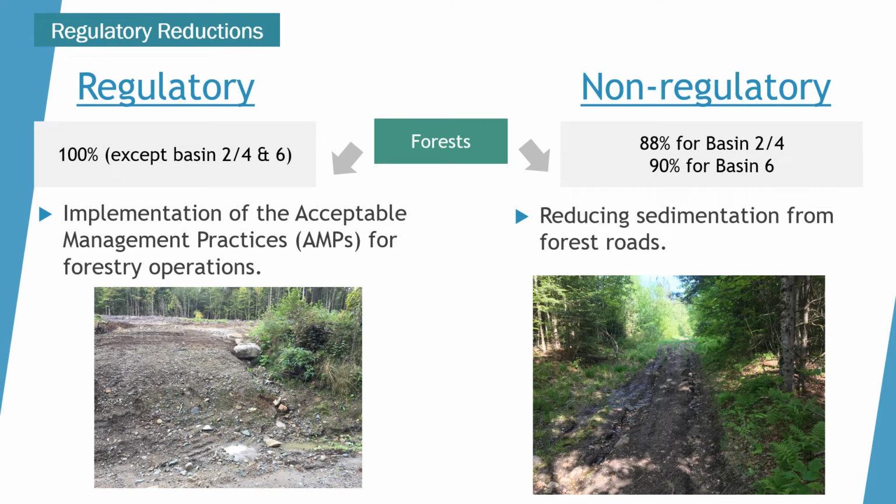Forest lands are the one sector where phosphorus reduction targets differ substantially between basins. All clean water service provider basins, except for the Missisquoi and South Lake Champlain basins, have reduction targets of 5% of forest land loading, which is expected to be achieved through the implementation of acceptable management practices for forestry. However, South Lake has a reduction target of 40%, and the Missisquoi Basin has a reduction target of 50% of forest land loading, and all but 5% of these loading reductions will be provided to clean water service providers.